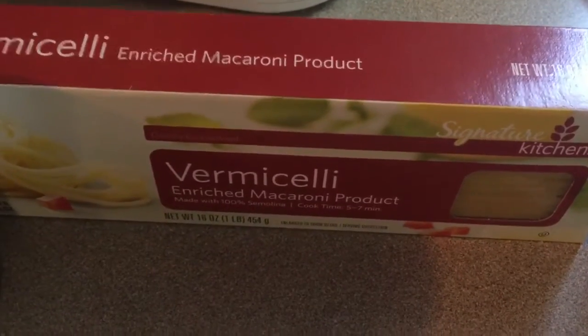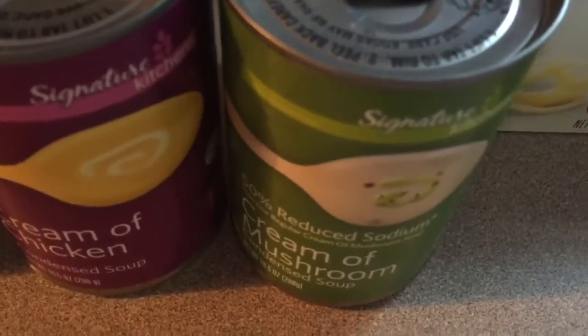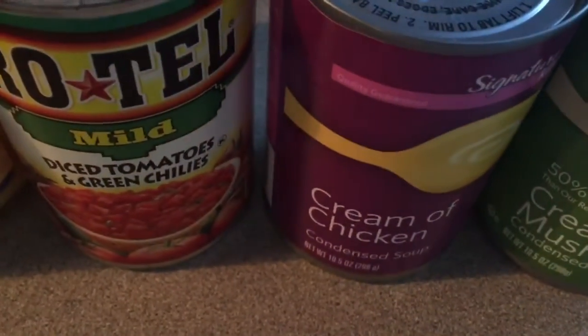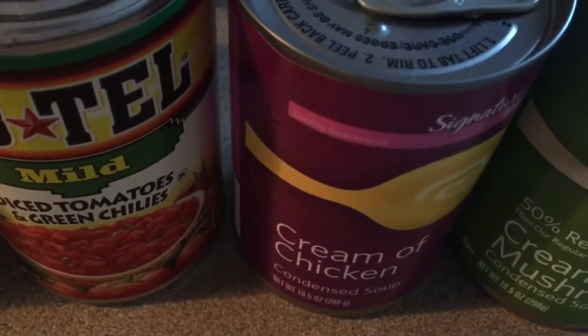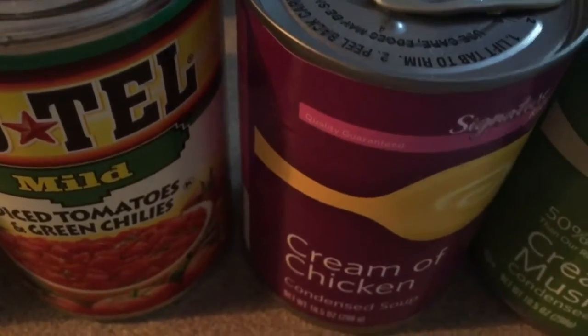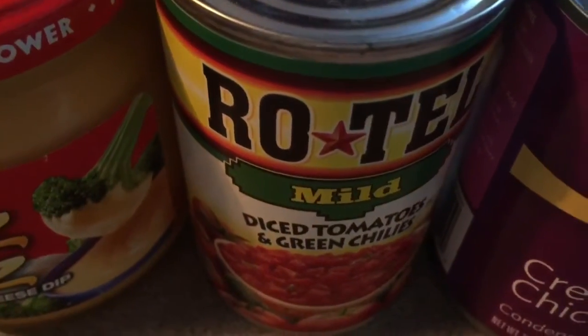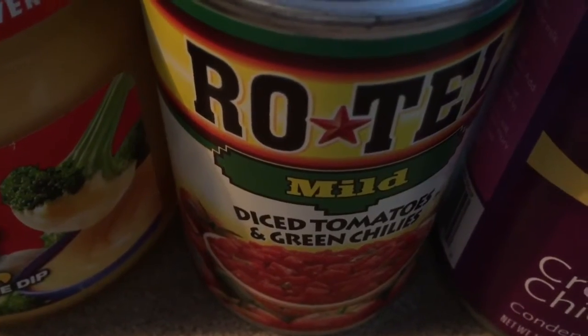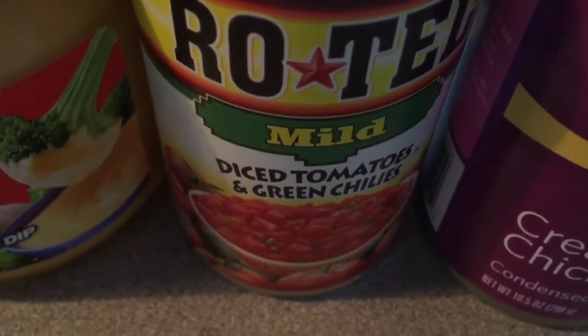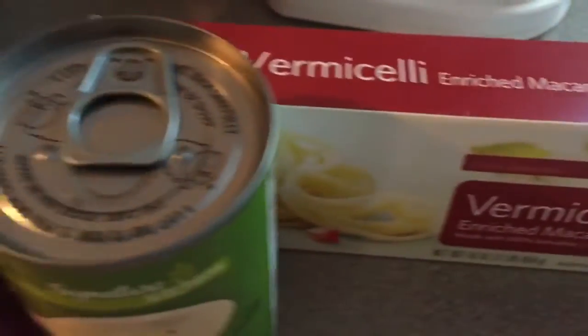Okay, while the chicken is browning on the stove in olive oil, these are a few of the things you're going to need. A box of vermicelli noodles, or you can use thin spaghetti. A can of cream of mushroom soup. A can of cream of chicken soup. It also calls for a can of cream of celery soup, but I don't have any, so guess what? We're not going to use it. A can of Rotel, diced tomatoes and green chilies, and a jar of the Kraft cheese whiz. These are some of the items you need, and then you're going to need onions.